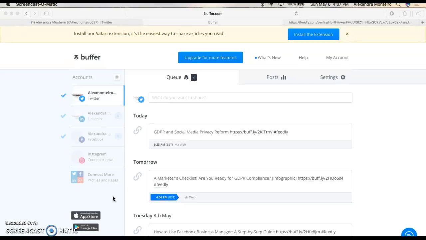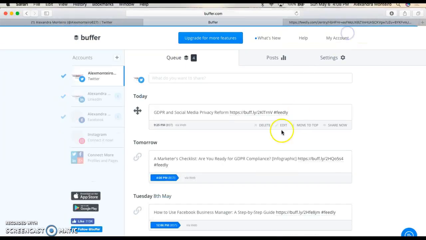Now Buffer is a free website that you can use to design posts at a certain time for organization, which is very good if you're a social media influencer and expert and you want to develop your social media posts at a time. And it's very good because it's very organized and it allows you to get them out at a certain time. So I'm going to show you how to navigate through it today.